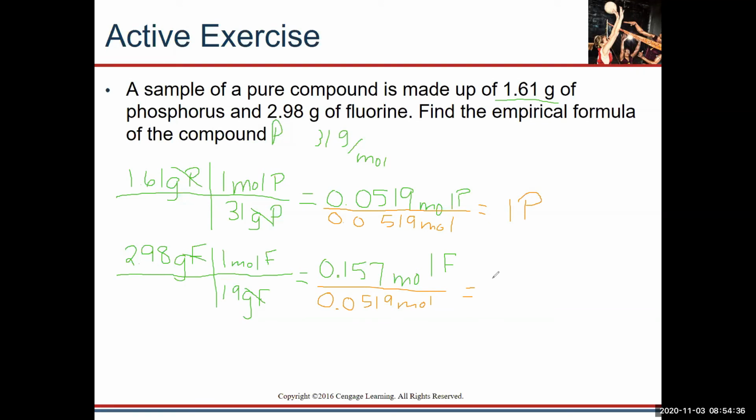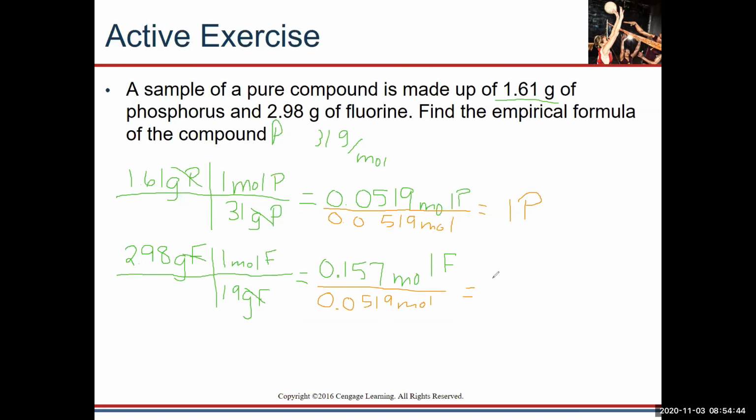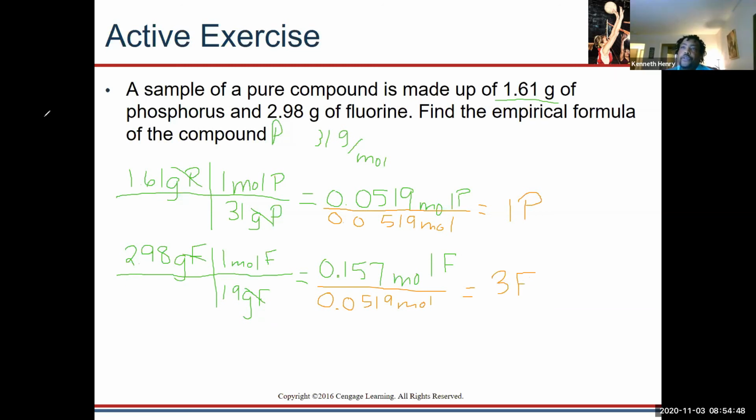Okay, so can I ask you something? Can I have 0.2 of an atom? No. Okay, so 3. If the number is 0.02 or 0.08, we know in that case we're just going to round and then we're going to have a whole number. So if it was 1 or 4, then we just use 1 or 4, okay?